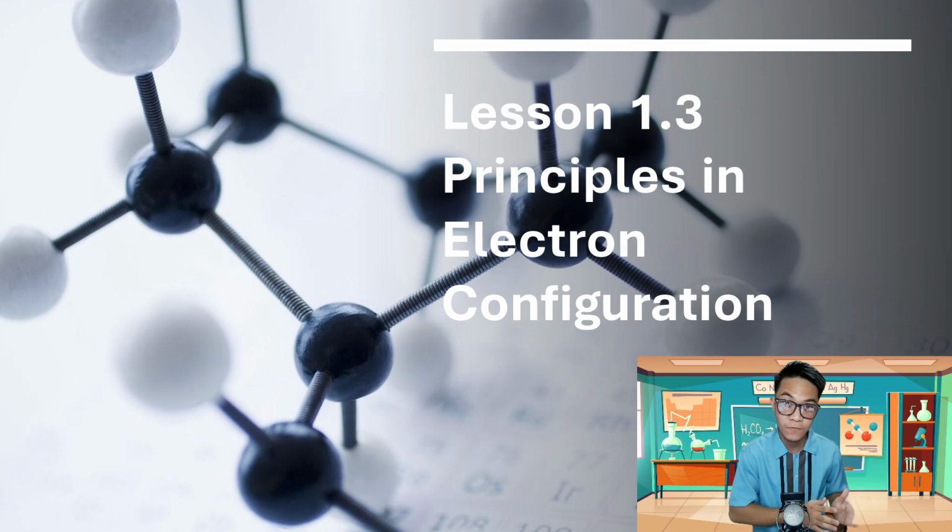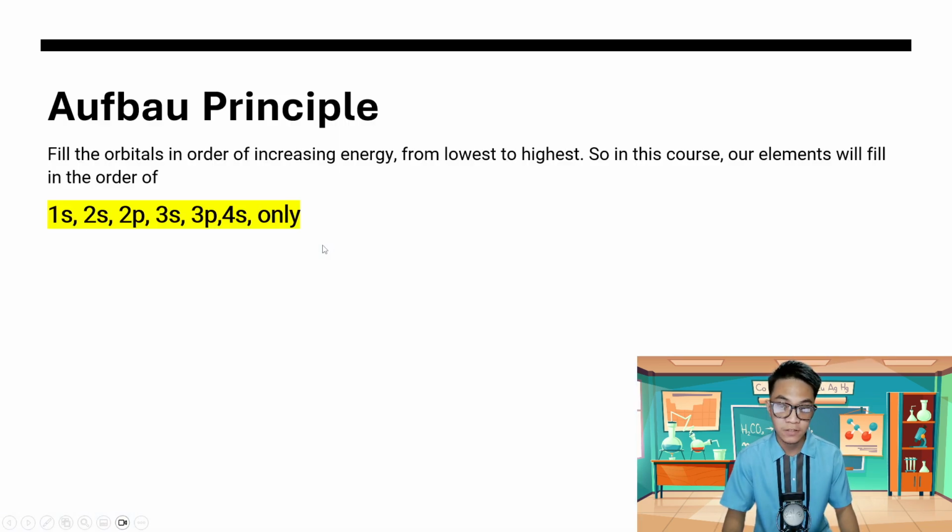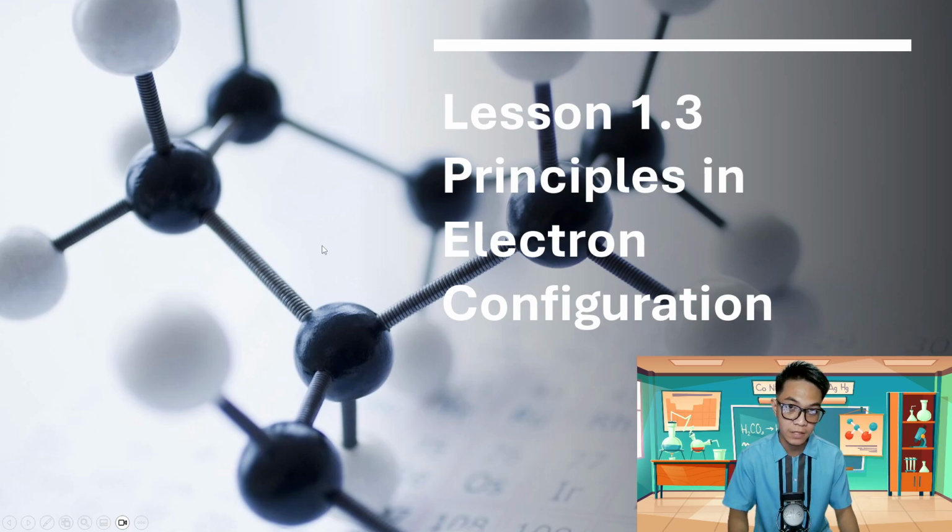Instead of having the street first, then we have the postcode first, or having the city first before the barangay, right? Before the specific. So the same thing can also be applied to our atoms, to our elements, to our electrons. We have a specific set of principles that we have to follow so that we will be guided along the way. All right? So without further ado, let's start our discussion.